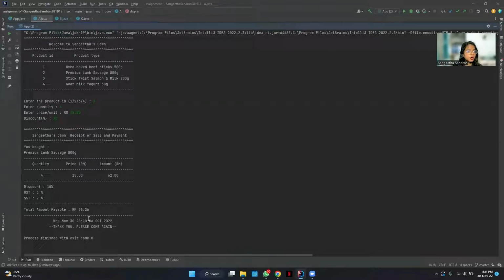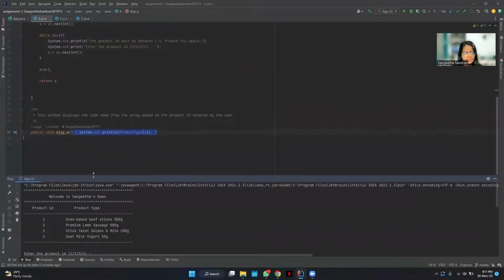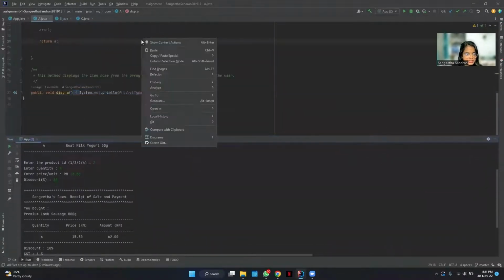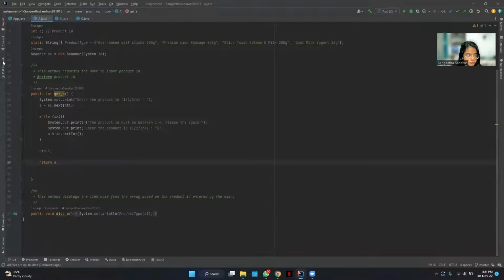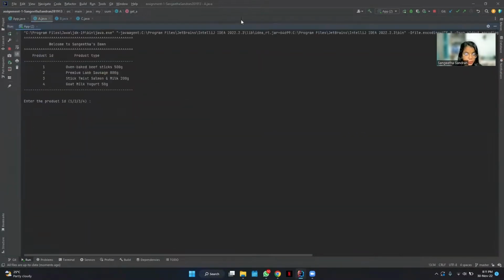So that's all for the first part. Since we already initialized the error message, let's run it again to see what happens if we put anything apart from 1, 2, 3, 4.